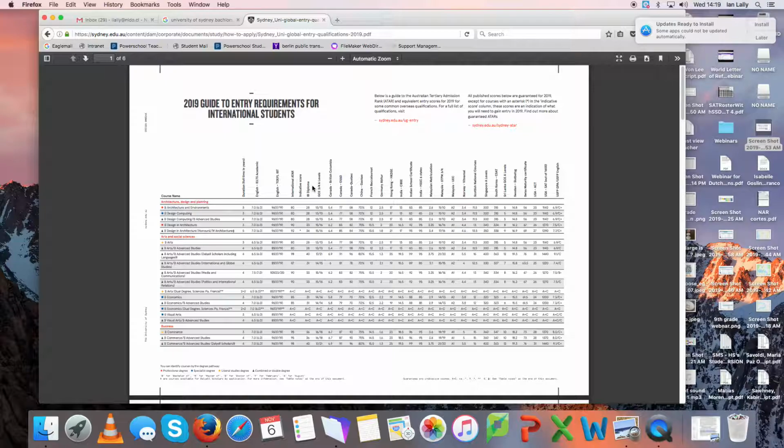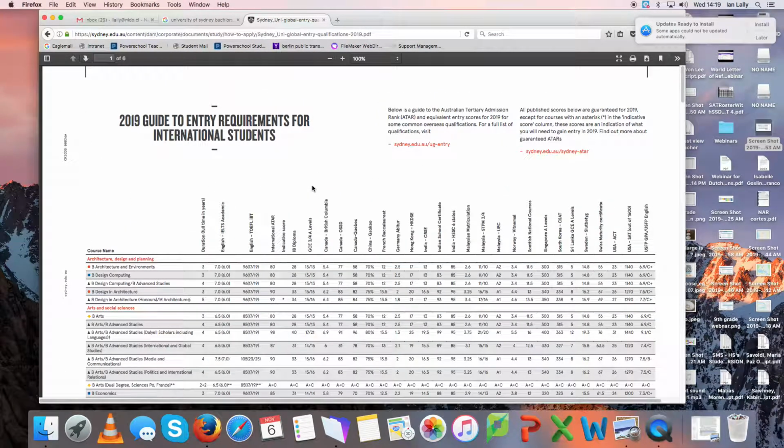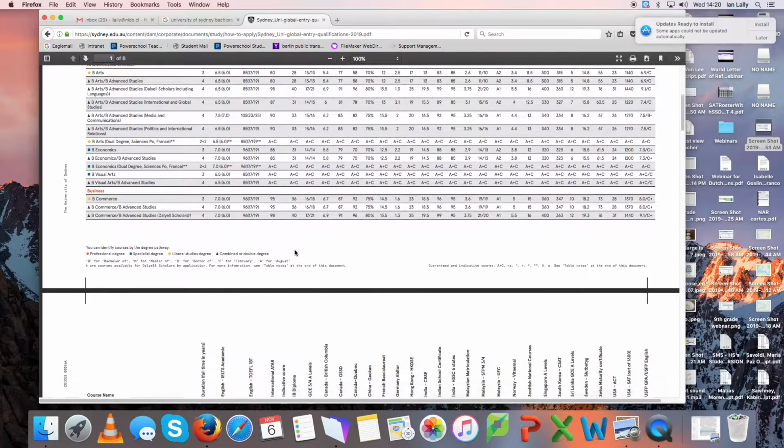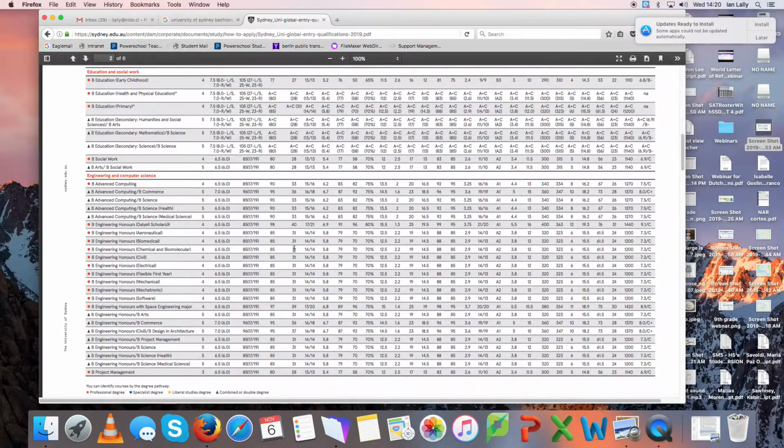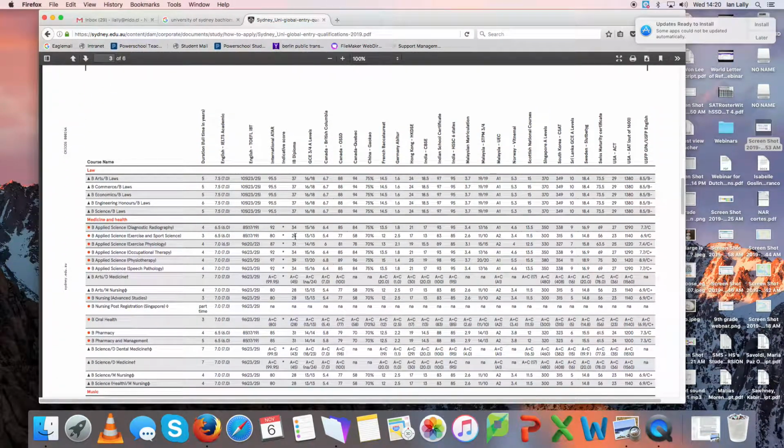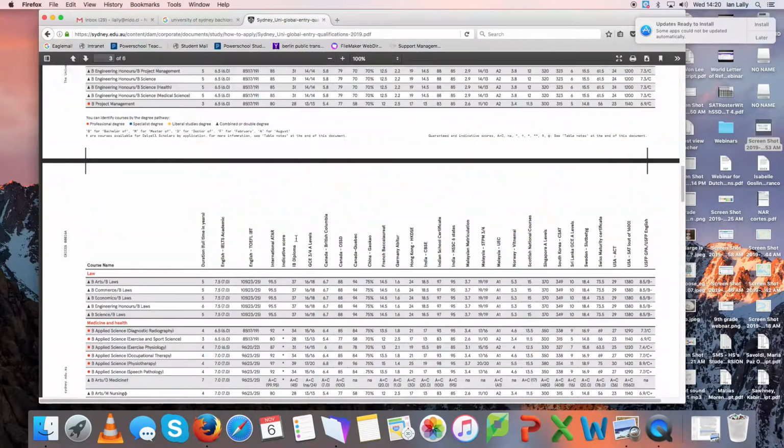You see here they have qualifications for lots of things in the world. Most importantly for us, USA ACT, USA SAT, and the IB. So we have that there. You look down here at what major you want to apply for, keeping in mind that you just have to get the score in the end in order to get in, or already have the score in the case of the SAT. So for this example, I'm going to use a Bachelor of Arts.